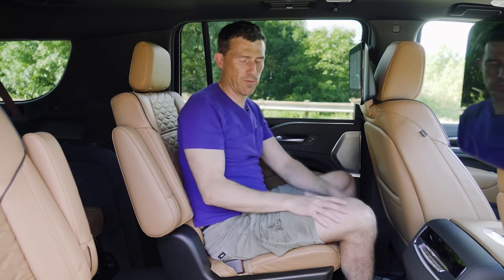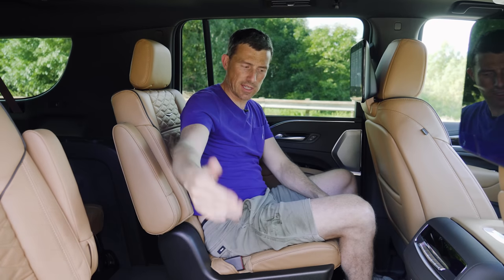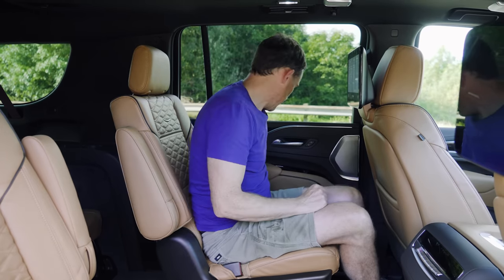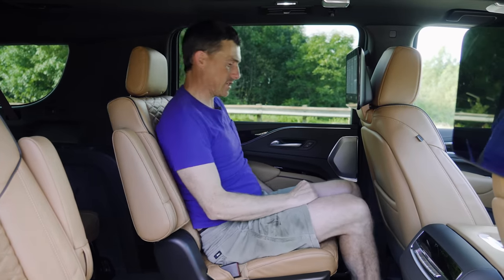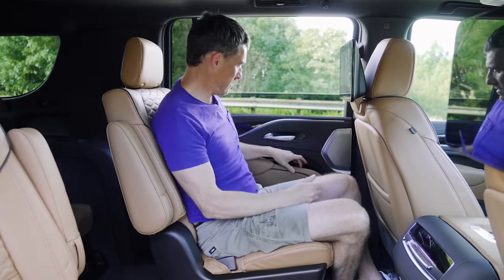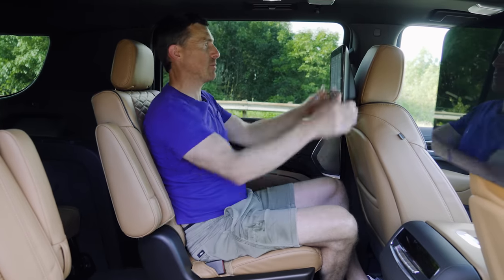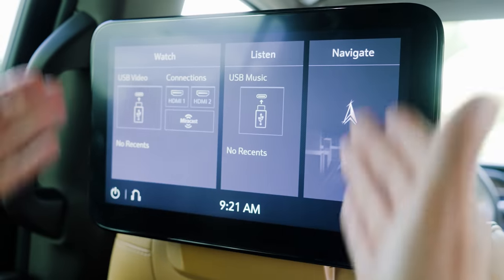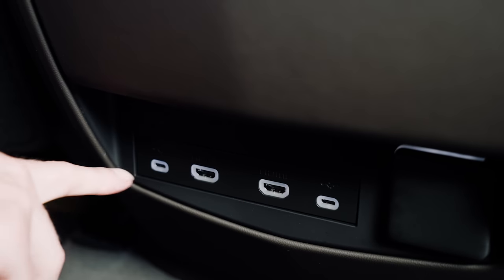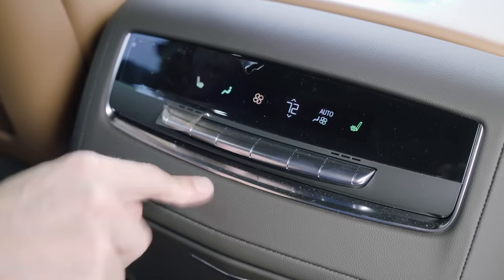In the middle row there's plenty of room. You can get it with three seats or, as in this case, two individual chairs — this is the seven-seater version. There's lots of knee room, headroom is really good, you can recline your seat and slide it forward. Big windows that go all the way down. The quality back here is the same as up front, which is good — they haven't cheaped out. There's a big screen for each middle passenger and you can connect your phone to run Android Auto off it, plus HDMI inputs so you could run a PlayStation 5 off it. There are cup holders and climate control too.